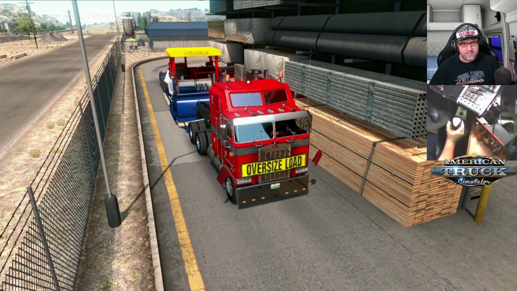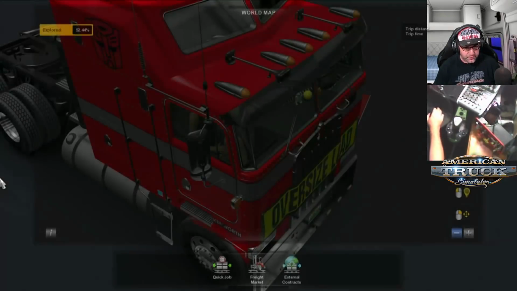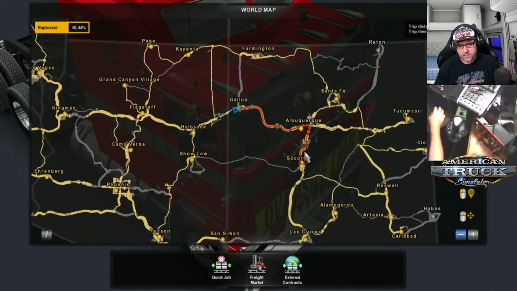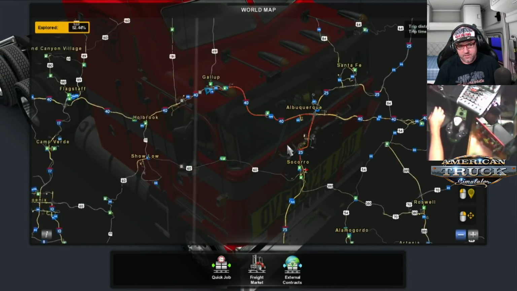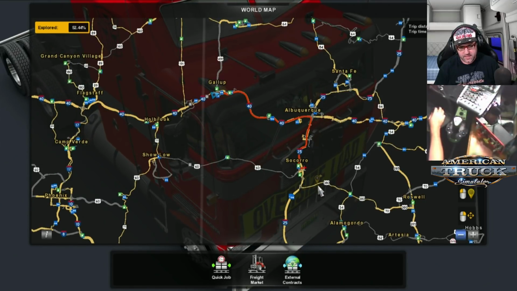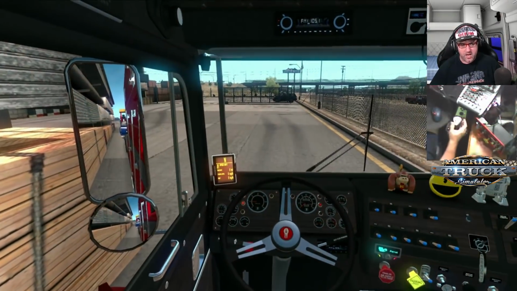K100. Now this has got the 8V Detroit diesel with an 18-speed Eaton Fuller transmission, my favorite transmission. Now, beacons. We need to put beacons on because we're carrying a load that's a bit oversized. So, we're going from Gallup to Sakura. A nice little drive there, but considering it's an oversized load, I didn't want to go too far. But anyway, let's get right into it and get going, shall we?